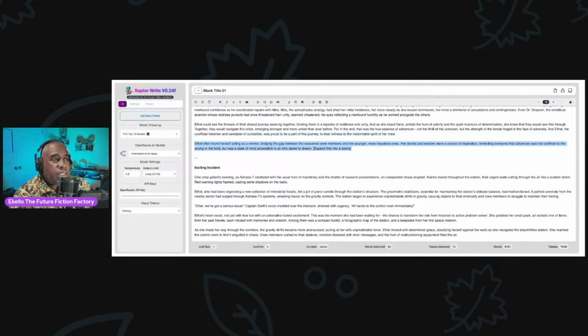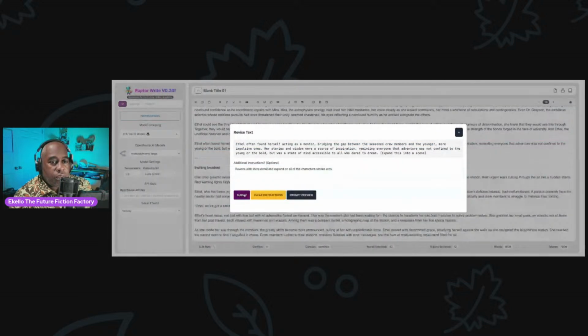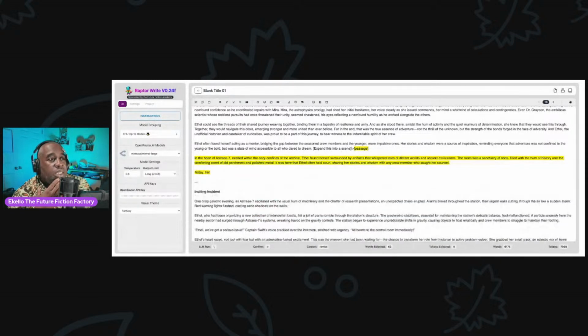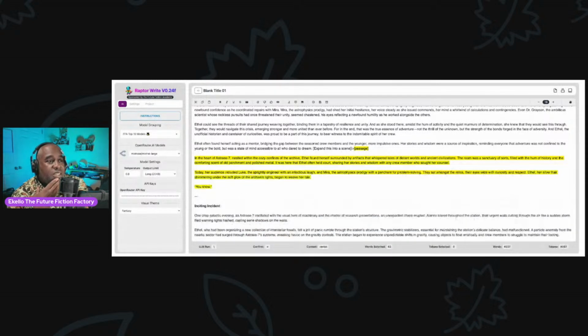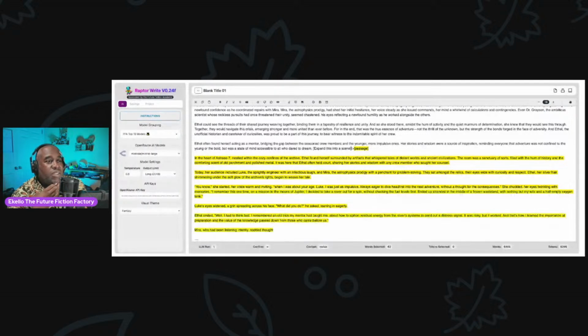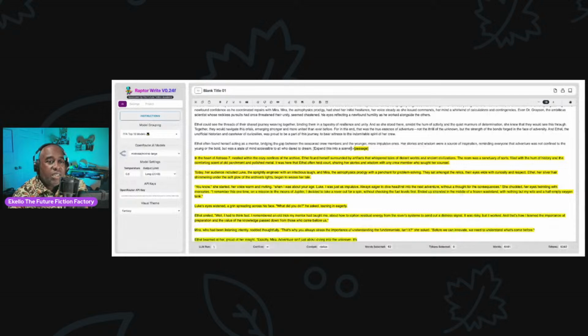All right, let's see if I can expand this into a scene. And we're at 6,100 words. Passage. Expand into a scene. In the heart, nestled in the cozy archive, surrounded by artifacts. The room sorted.